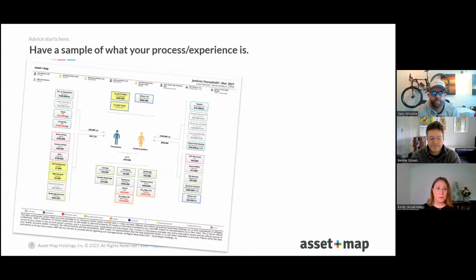So we know when we sit down with a new client, we typically start by gaining an understanding of who's important to them, what it is they want to achieve. But part of that process is also sharing what our value proposition is to clients. So we typically share a bit about us, a bit about the practice, a bit about what process we take clients through, and using a sample map to illustrate that to clients visually is a great way of sharing: this is the process I take clients through.